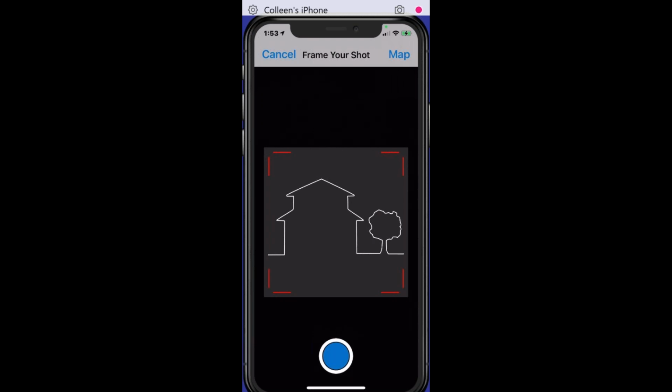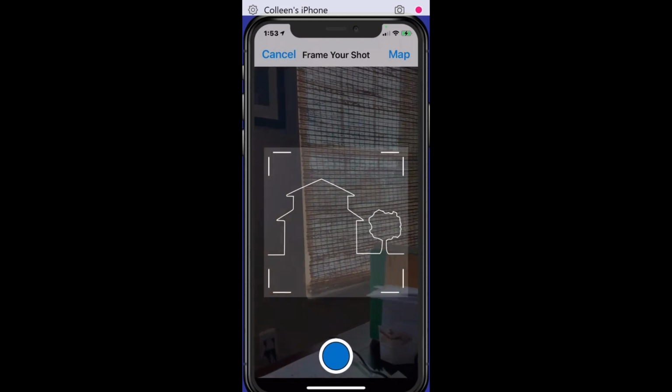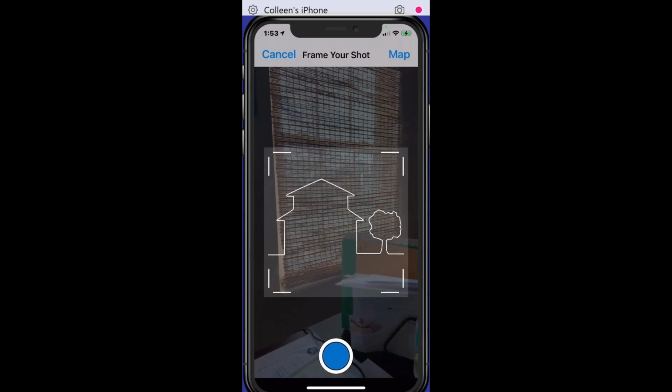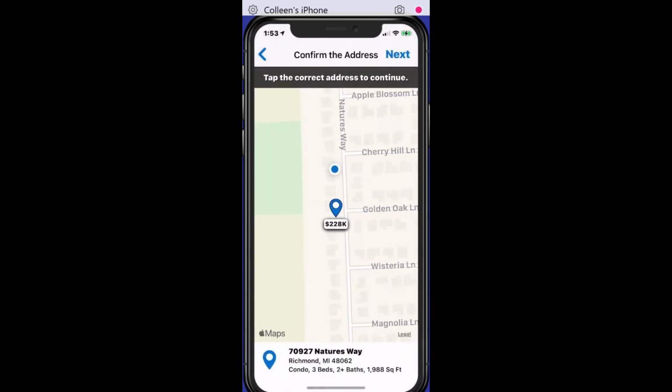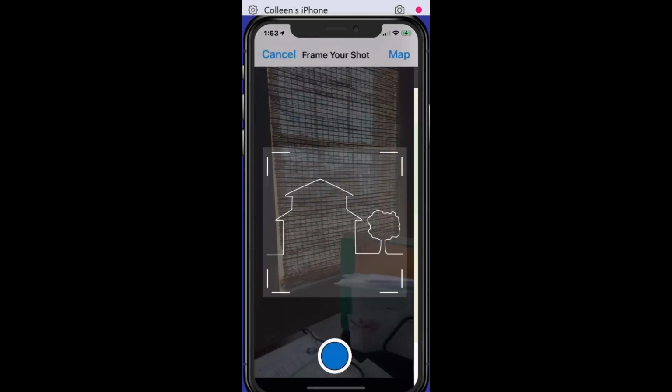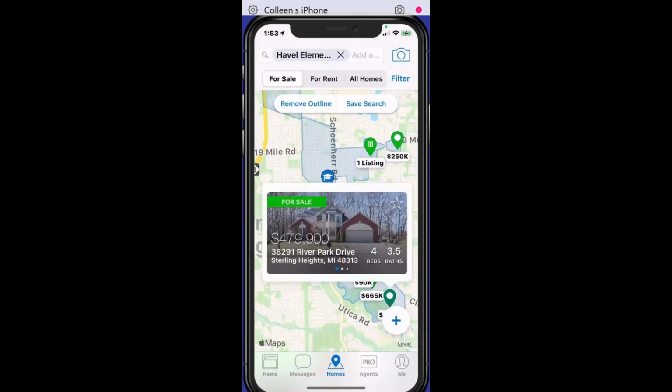It was kind of a gimmicky app, and it started off almost 15 years ago, believe it or not, where a client could walk up and take a picture of the home. The HomeSnap, and I'm in my office, so I'm just going to take a picture of my window here. But what HomeSnap did is it never really had anything to do with the picture, if you will. The whole gimmick of HomeSnap was your client could take a picture of the home. It basically used the GPS coordinates of the phone, and it would send the agent those GPS coordinates to let the agent know that they were interested in that phone.